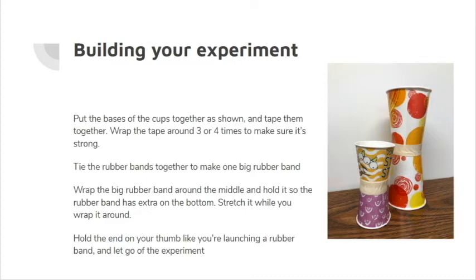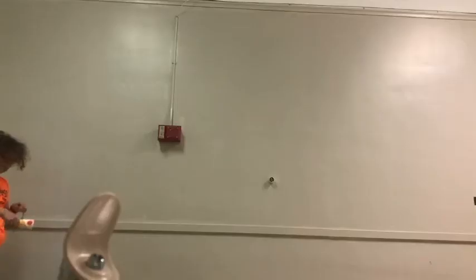Once you've done that, take 2 or 3 rubber bands, however many you think will work, and tie them together at the ends. Once you've got that assembled, you can start to wrap that rubber band around your cup. Make sure you stretch it out as you're wrapping it around so that the rubber band is under tension as you're winding it. Once it's wound up, be sure to hold the rubber band like you would when you're shooting a rubber band off your thumb, except on the back, you're also holding the cup so that the rubber band comes out from the bottom side of it. If you're having trouble figuring it out, just copy what I do in the video.